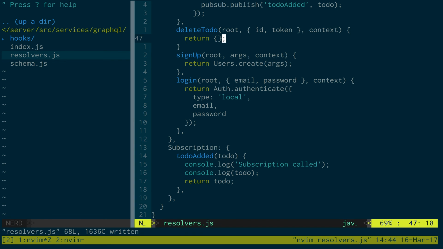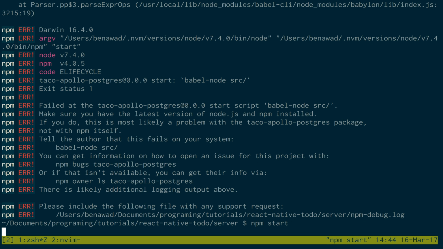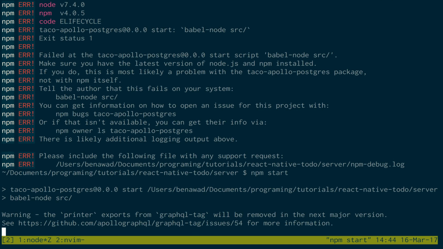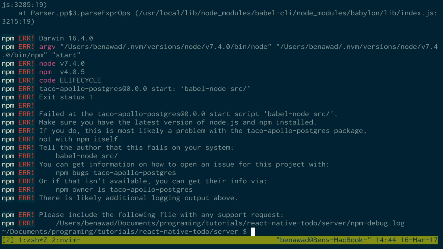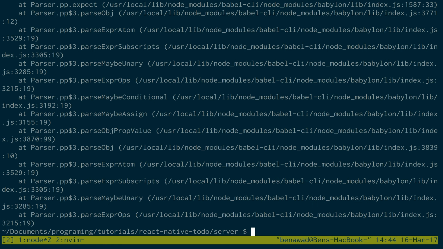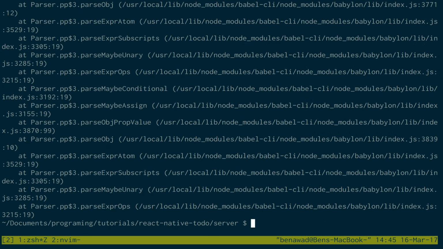Return just an empty guy for now. I'm not expecting an error, so I'm not sure what this is. Parse. So is there something wrong with the schema again? deleteTodo. Oh, there we go. I think I just didn't put a comma.